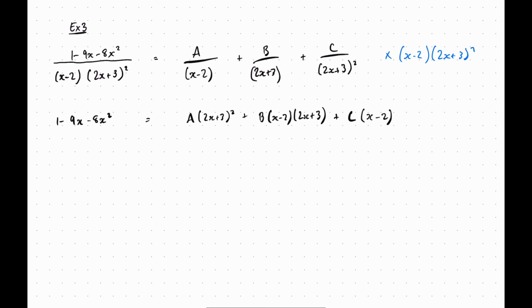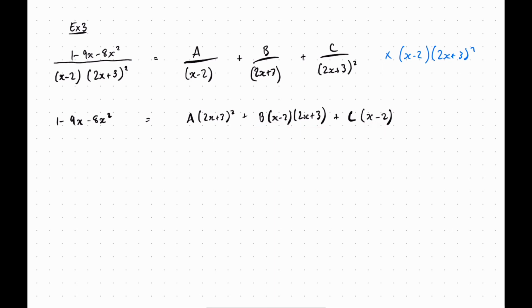So, slight difference. Now on my b term, I've got 2 brackets. When I substitute a value in to cancel out my a term, because I can substitute an x value into here, it'll cancel this out. When I cancel that out, it's also going to cancel this out, because the x value that cancels this will make this also 0, which cancels this out completely. And when I substitute in a value for c, it's also going to cancel out my b term, because the thing that cancels this out makes this become 0, which cancels that out.